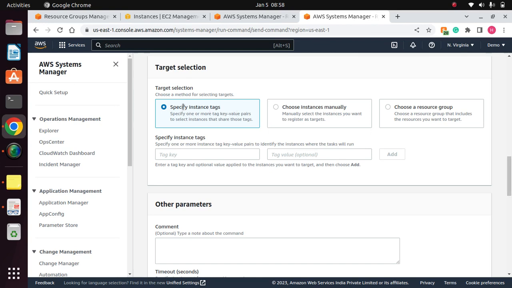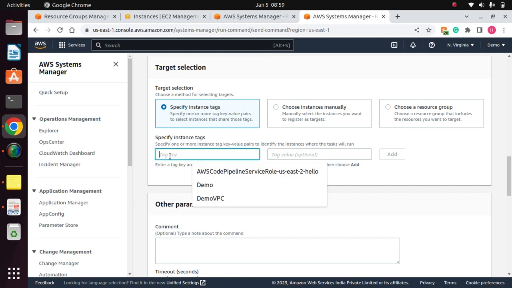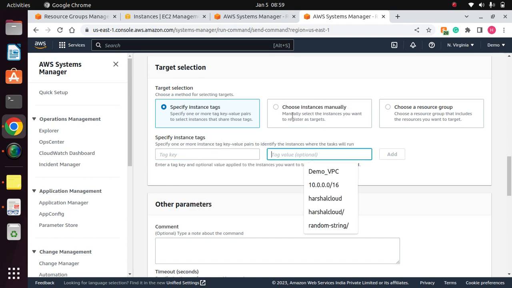And here, specify instance tag. So you can specify instance tag, that is the target selection. You can give the instance tag or simply choose the instance manually.